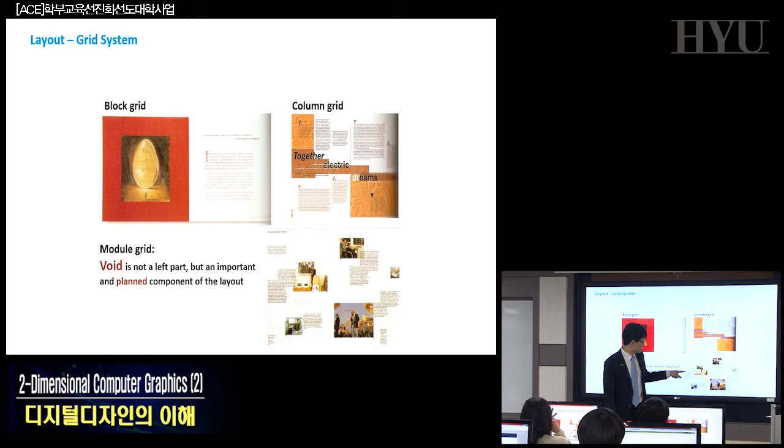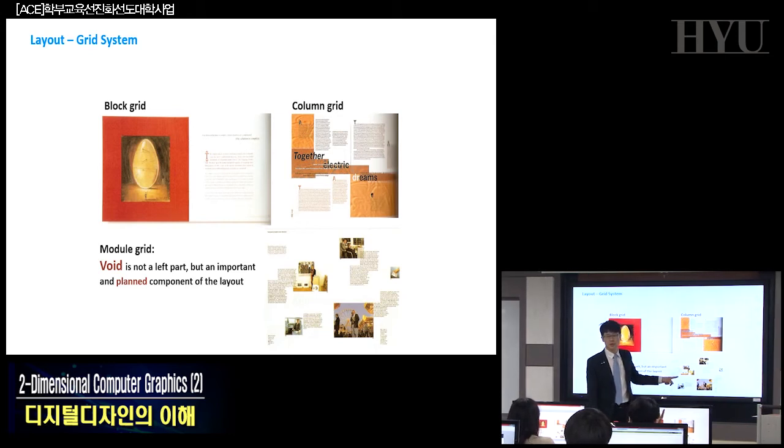How about module grid? Take a look at this one single module. This is a text box. One text box and another box contains a picture. Another one, a little bit smaller than others, but regularly allocated modules, right? Another one is quite bigger compared to others. But anyway, we can draw some grid lines and we can take a look at which one is filled with text or images. But some of them are empty, so-called void spaces.